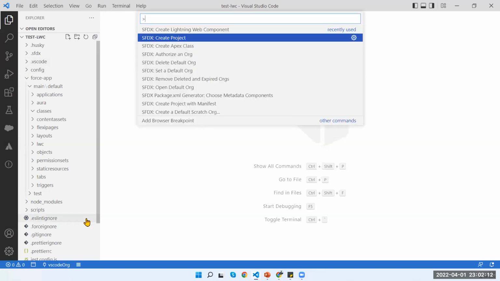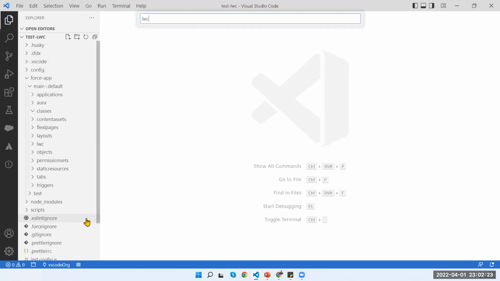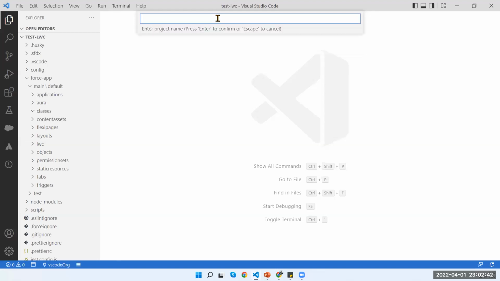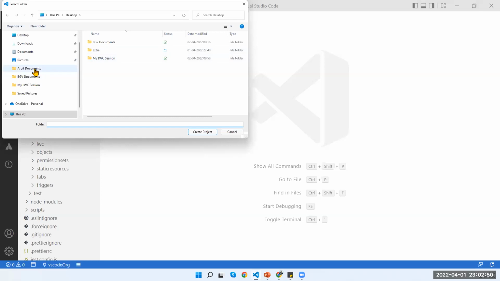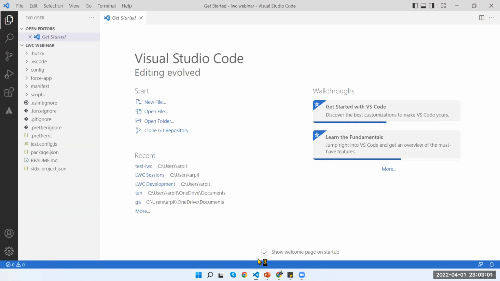So from the palette, we can create a new project.